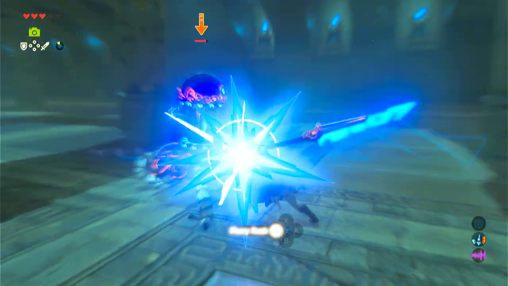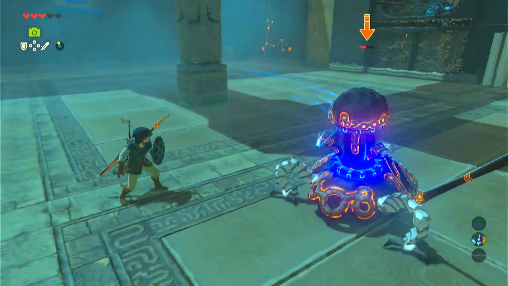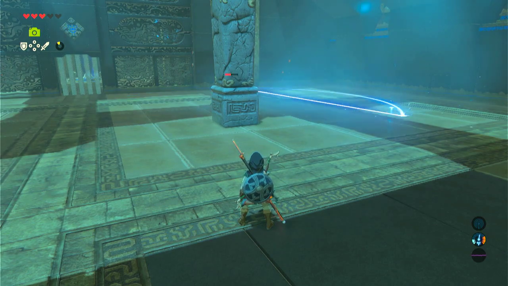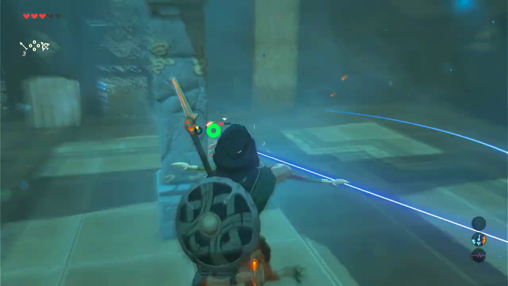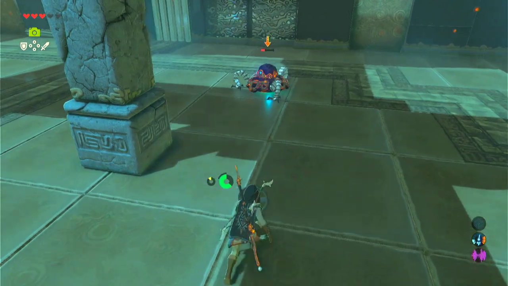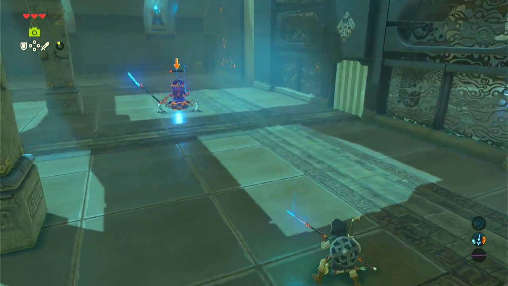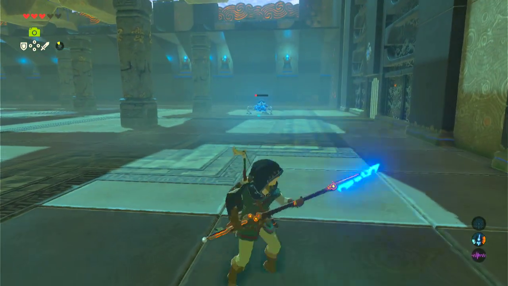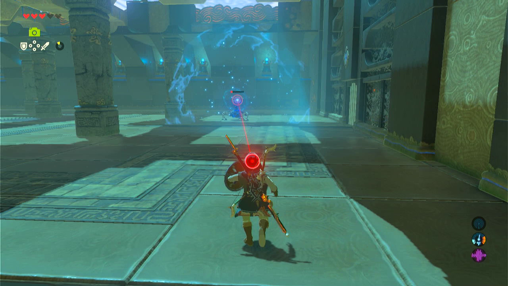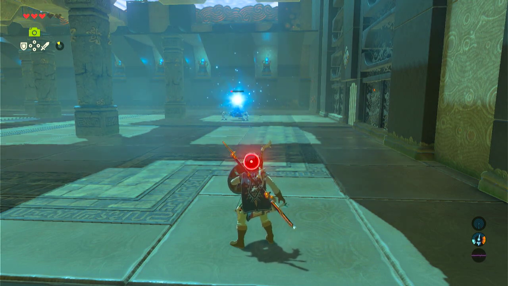We go ahead and we get the perfect dodge, and we use up our sword on it. And I was expecting it to do a different technique than it wound up doing, but this technique is one that we can deal with. And a perfect parry later, we've defeated the threat.